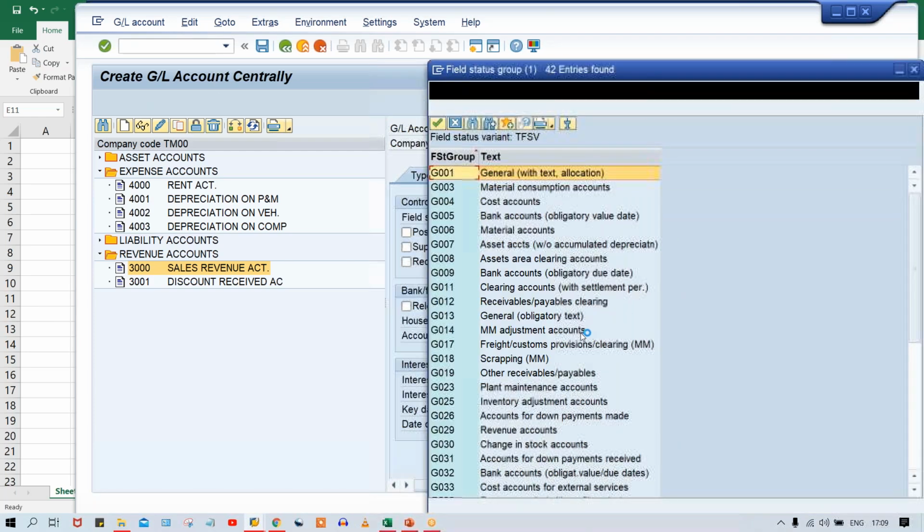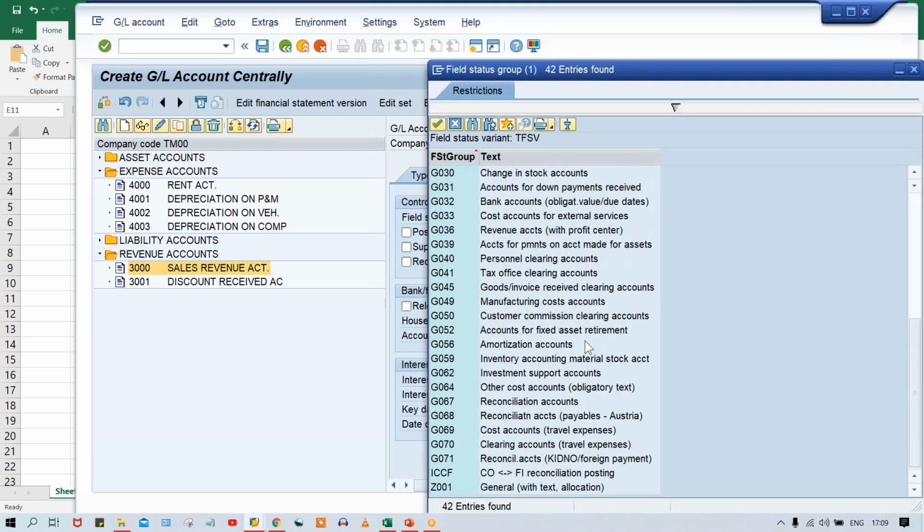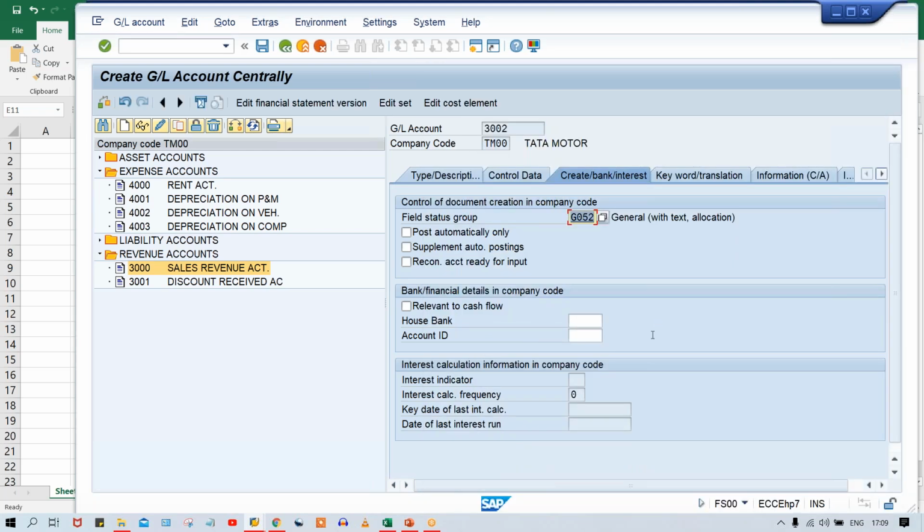See, field status group controls the fields. If you are going to give G001 also, then what is happening? Some inconsistencies will take place, guys, at the time of transaction posting, because G001 is having a different field status related settings, right? So here, this one, G052 we are going to use.